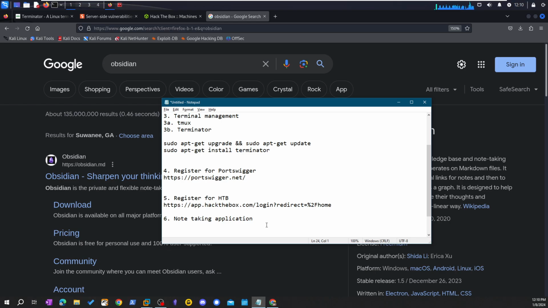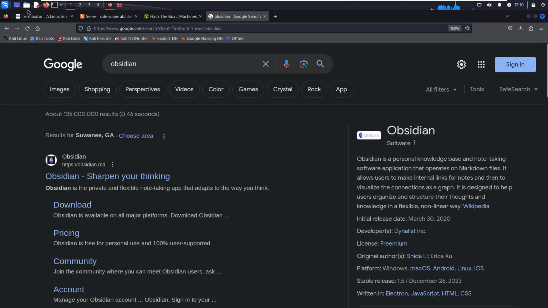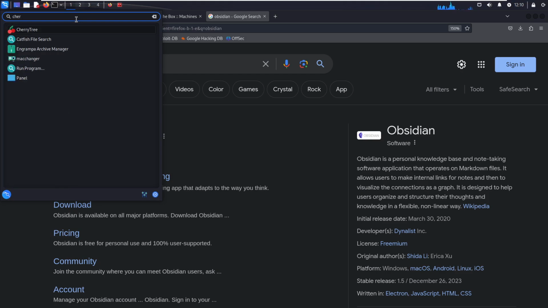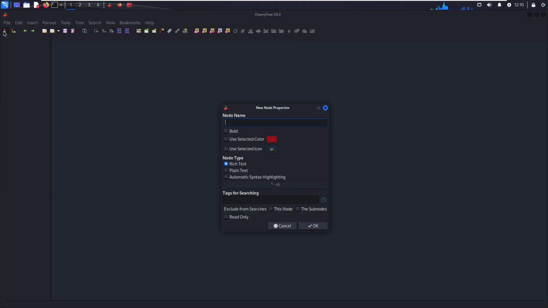So, A, CherryTree, B, Obsidian, right? For CherryTree, it is given. Go to here, click on CherryTree or select it. You create a main node, right?